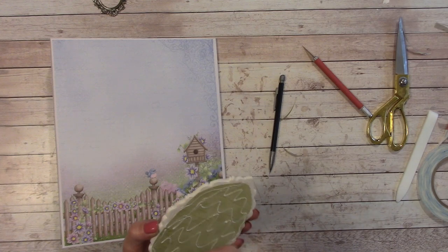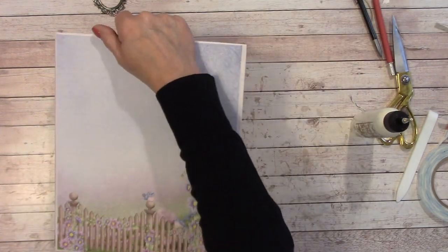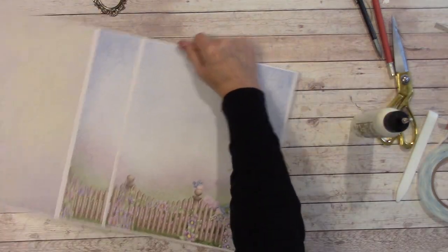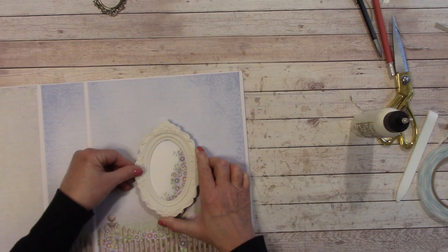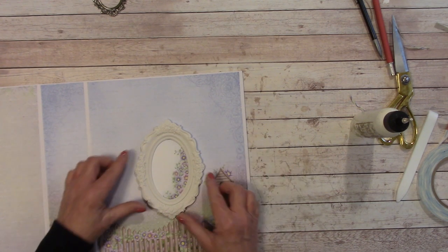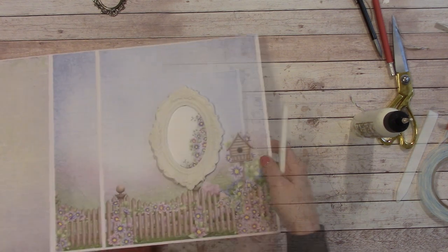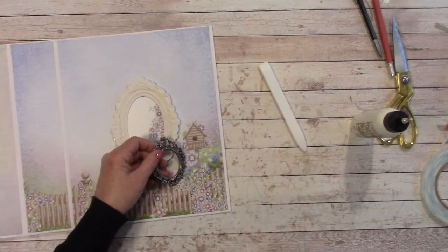And this is where I can open up my album so that it is flat. And I'm going to bring it down a little closer to me so I can definitely try to get this on the way I think it should look. Kind of even side to side. Okay, so while that is drying, I'm going to grab the Baroque frame.